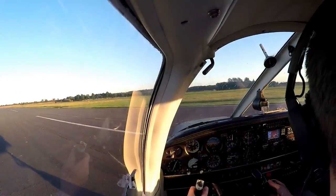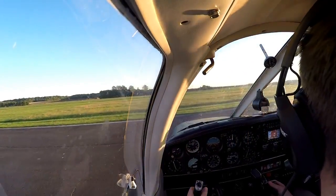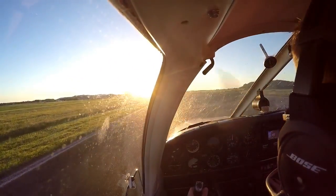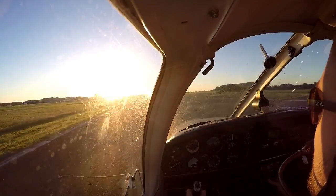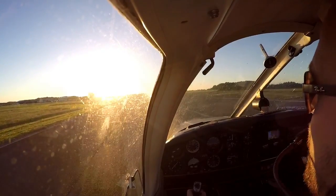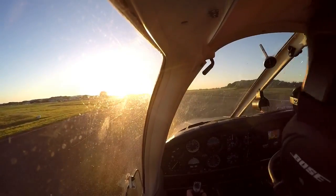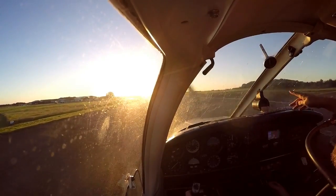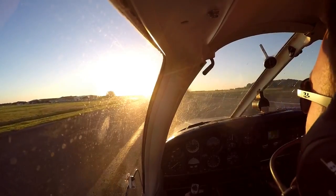So, as you can see, when there's a bit of wind, it's not the end of the world. It just means you've got a short landing run, because your ground speed is low. It would have been nice to do the short field landings in that. Oh, well, no. I had a tailwind when I did my... If you'd have landed on the numbers, you'd stop before this intersection. Yeah. Oh, easily.